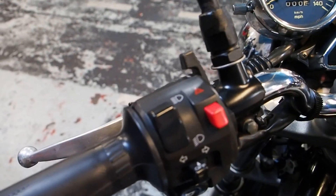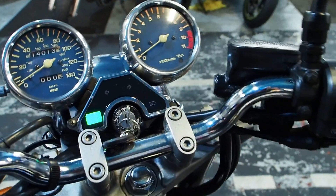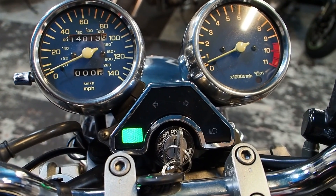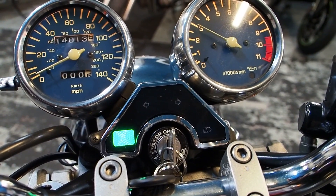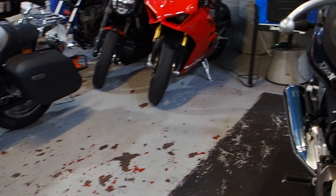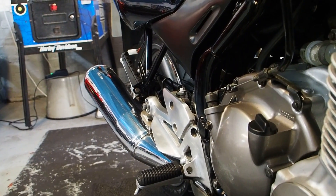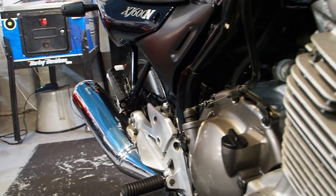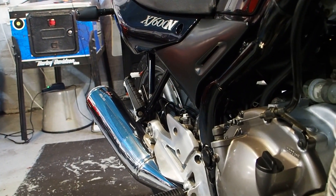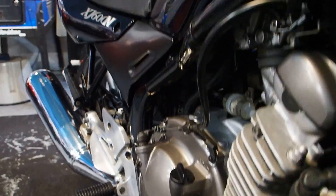We looked at the dash already, didn't we? There's a choke, there's some other stuff. Right, let's go — let's start her up. We didn't need the choke; we just let it run in from the other end of the place. There you go — come and have a listen to this. Is that quiet or what? That's blooming lovely. Perhaps it does need a bit of choke to be fair — a little bit spluttery there — but there you go, that's cleared it out.